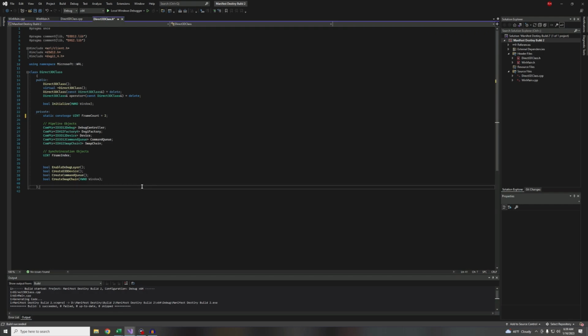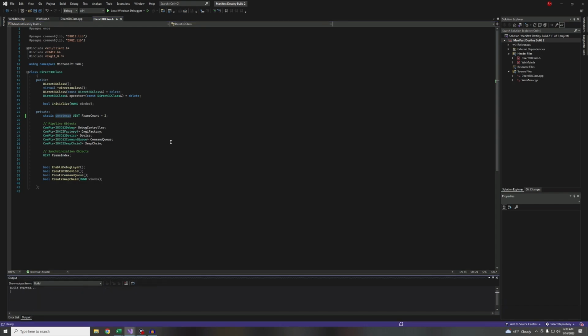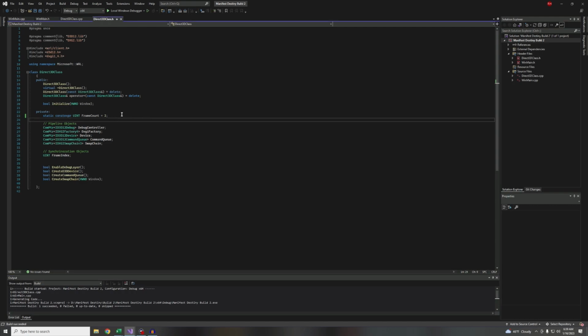From what I understand, the only difference between const and constexpr is that constexpr is guaranteed to resolve at compile time rather than runtime. Const will, in some cases, resolve at runtime, and this will always resolve at compile time. That's the difference. It's the preferred method now. They want you to use this for constants, so we'll go ahead and follow their lead and do that.